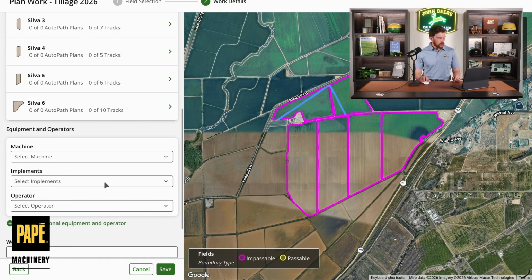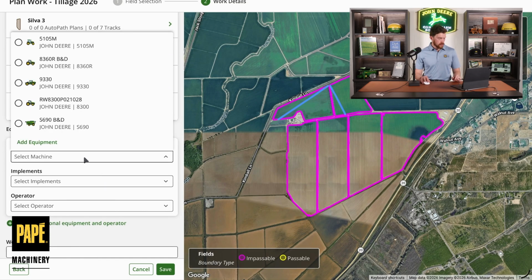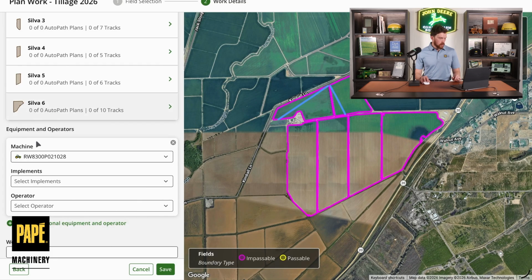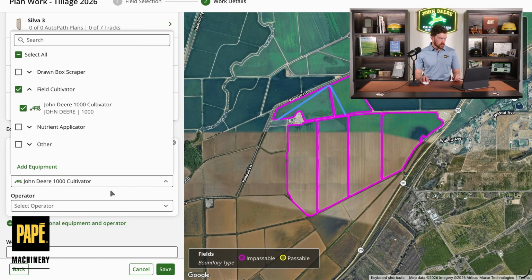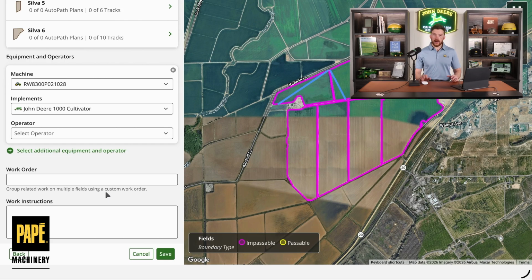So working our way down, we can actually select our machine, implement, and operator. So for this example, we'll choose this piece of machinery that's not JD-Link equipped. We're going to go ahead and choose this field cultivator, and we are not going to select an operator. If you had a work order and you were documenting the work that was being done, you can enter that work order number here.